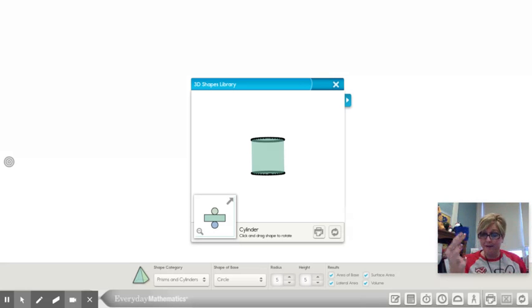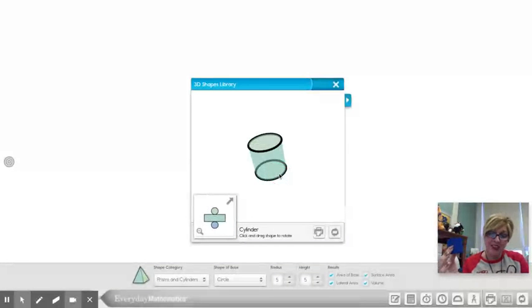Does it have any vertices? And the answer is no. Even though it has edges, it doesn't have any vertices because those edges are not straight and they don't come to a point to meet at a vertex. So those are some of the different attributes. I want you to remember that word as we are talking about other different shapes later this week.